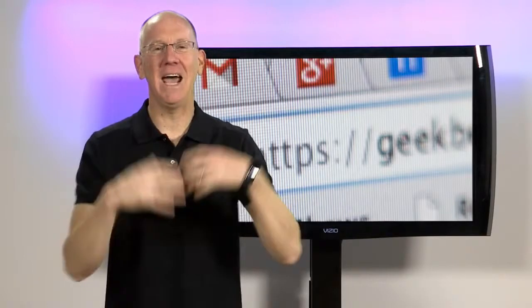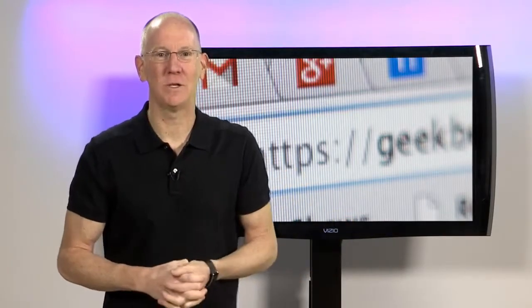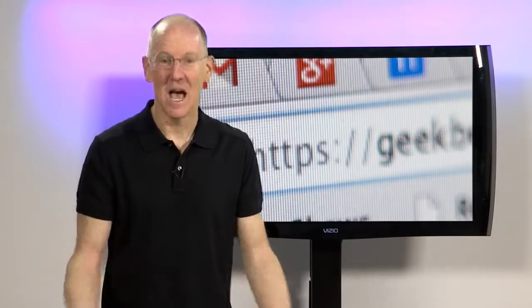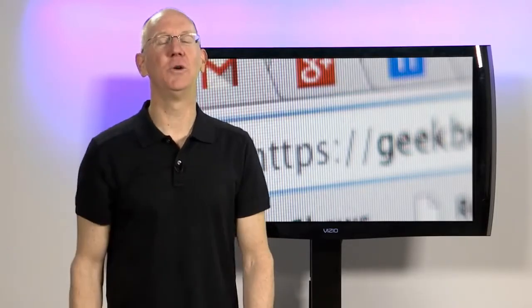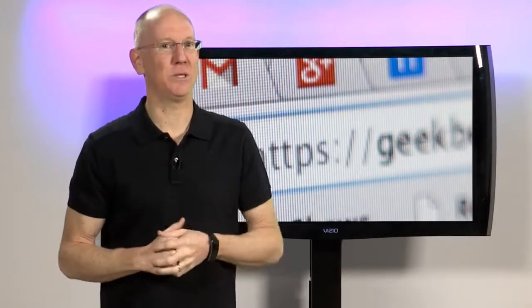Point is, HTTP has been around for decades, and although the web has changed, the way we connect to it hasn't. Until now. The newly updated HTTP 2 protocol is finished, and we should begin to see it adopted pretty soon. HTTP 2 basically defines how your computer's web browser, like Chrome or Safari, communicates with servers on the internet. And it's getting some upgrades.